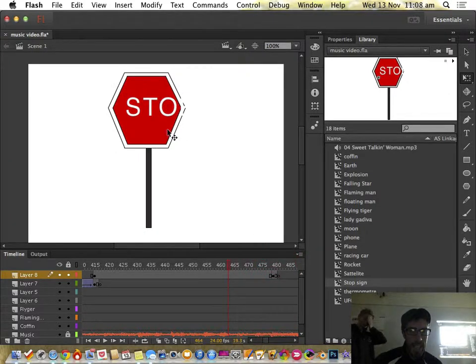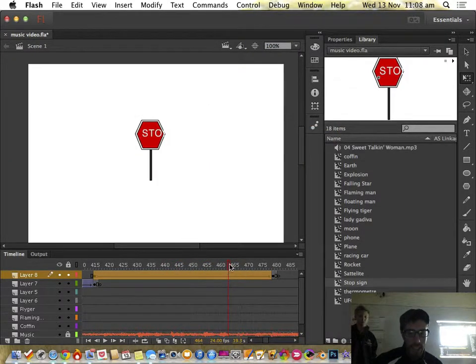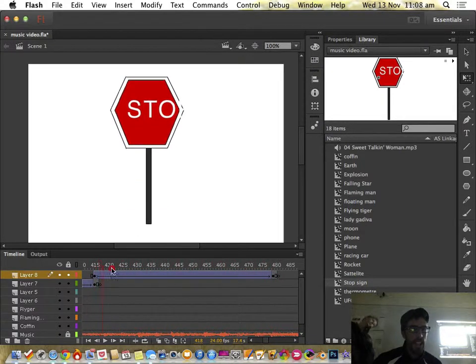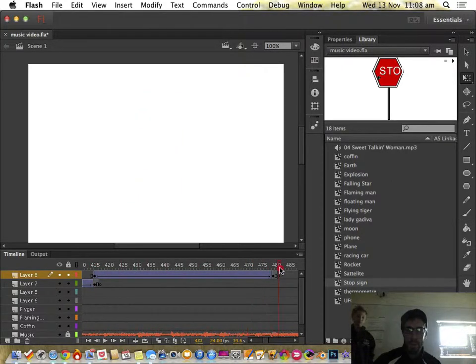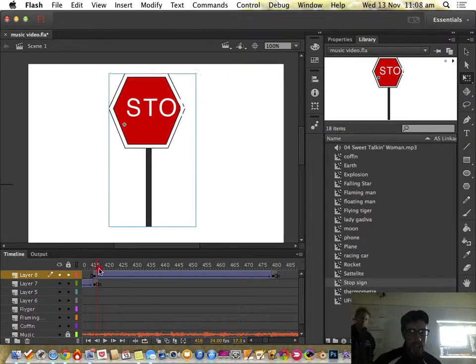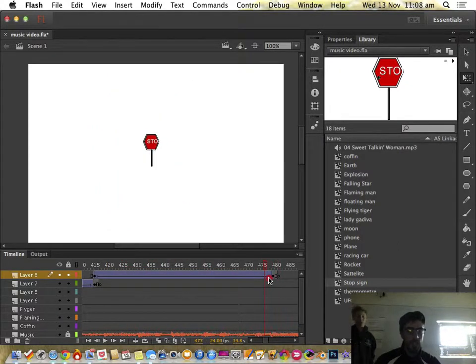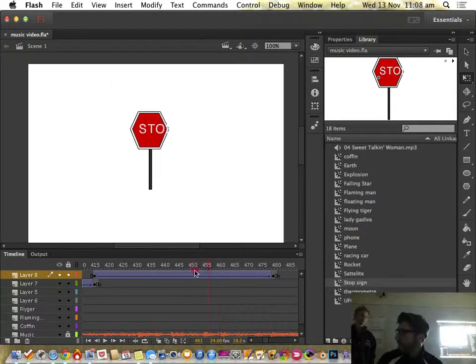Now we do the exact same thing. Select that guy, right-click, classic tween, and now instead of going from left to right, it's just going down in size. But it looks like it's getting closer. All right? And that's how you make it go further away. So when we play that now, it'll look like it's getting further away. Or if we did it the other way around, we started off small and we scale it up, it'll look like it's coming closer to you. So it's a quick way to do that.